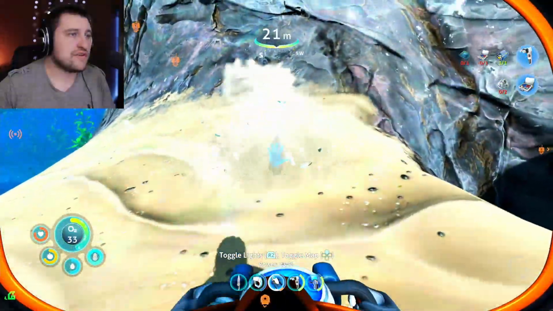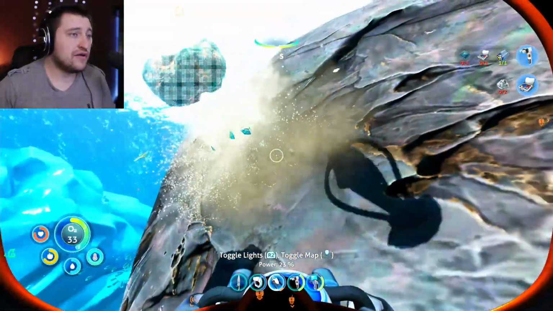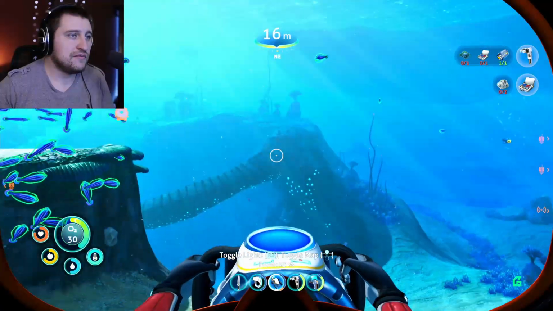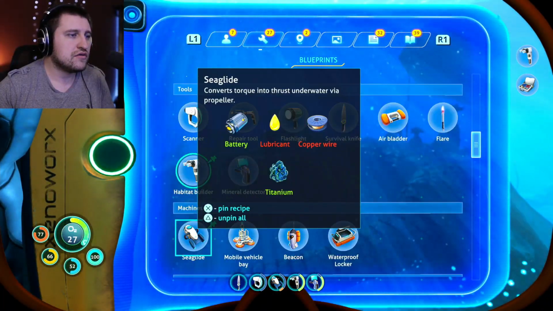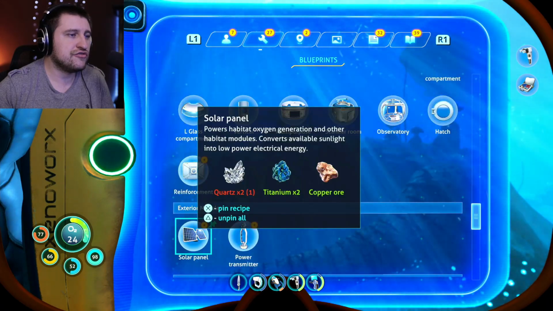All right, we got some more resources here. Overall, this is kind of off topic. There's the copper, or is it gold that we need? What do we need quick? Oh, we need one more quartz.